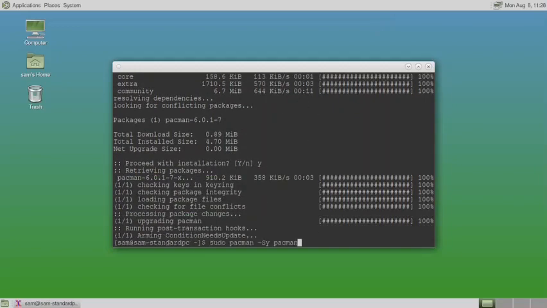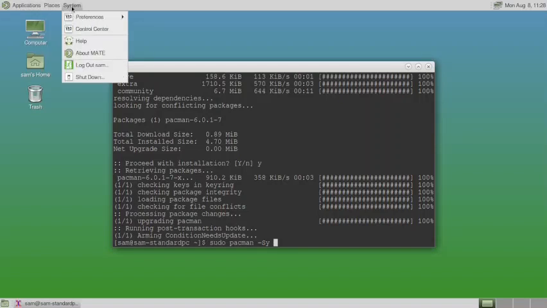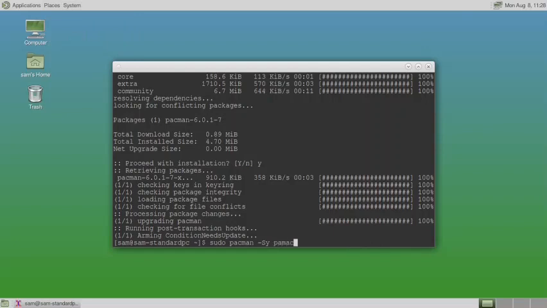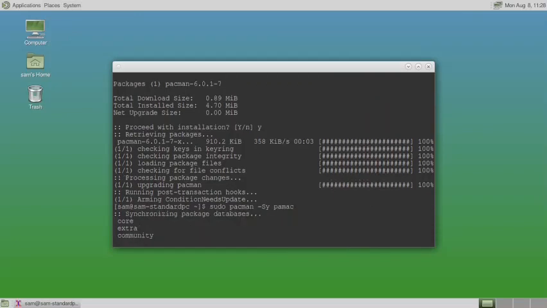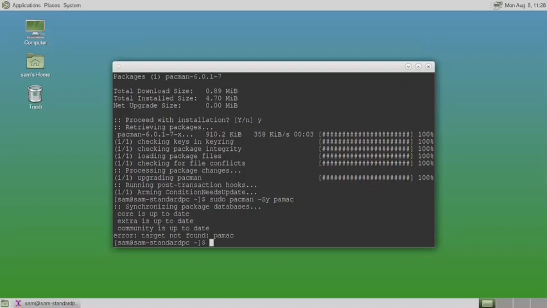Now we can use Pacman. Let us install Pamac. Just a moment. We can try to install Pamac. Okay, Pamac is not found. So you see here it is a pure Arch Linux.